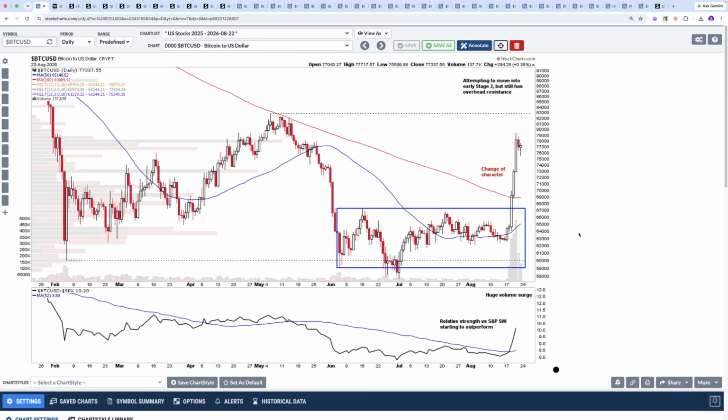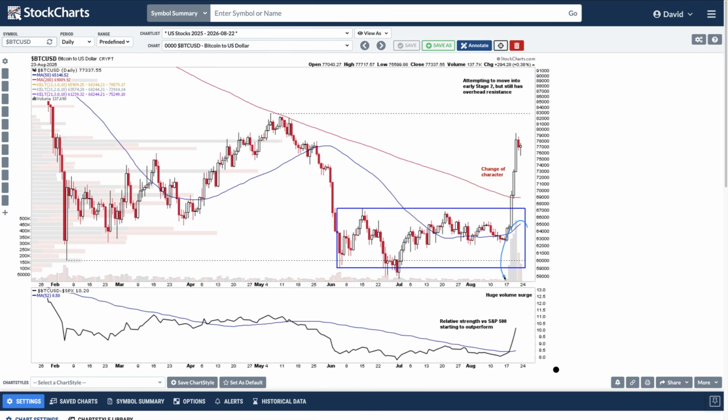But at the moment, as I said, on the daily chart, this volume here is certainly showing some increased interest in the near term, and significantly more than we've seen throughout the whole of 2026. So we're looking for either the consolidation to continue through here, or for a slightly deeper pullback. But if it does run quickly, there's quite a lot of resistance up through this area, not so much in the short term, but from the older stage 4 decline area. So definitely one to keep an eye on at the moment.